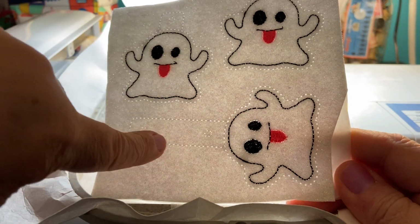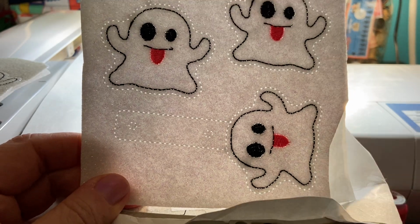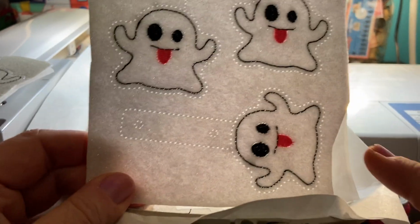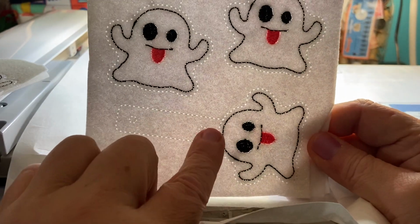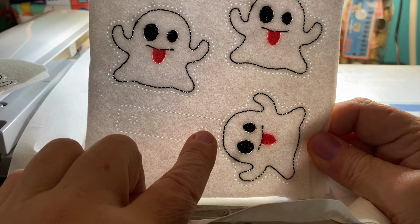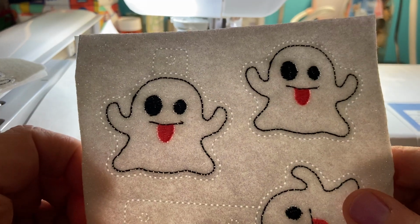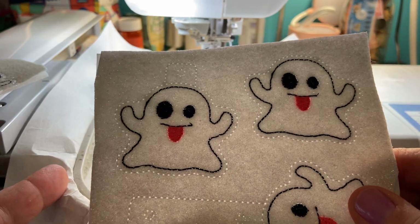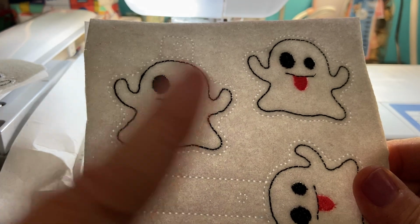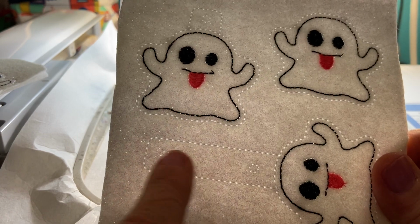Now these are Keyfobs, little things you can attach to your keychains. This one has a long strip with 2 little holes that you punch out, and you use a cam snap. Depending on what size machine, I'm using mine in a 5x7 hoop. If you have a 4x4 hoop, you can make them too, but I believe it's just these 2. It doesn't have the long one here.